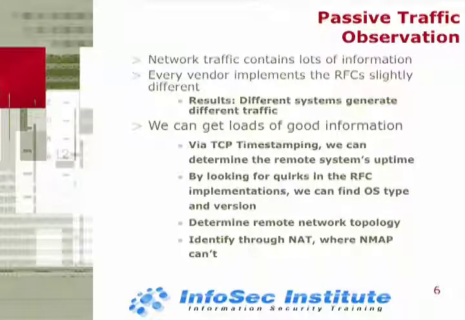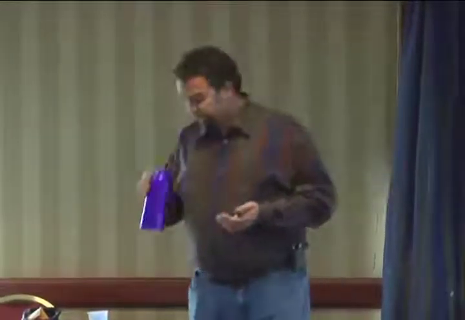So we'll start with passive stuff, because passive is actually the nicest of all if you can get it. If you think about it, most scanning requires active connections and active interaction with the target. That's where those other two strategies of stealth come in. But if you can avoid connecting to the target at all, or connect to the target in a completely normal way, actually browse to it with a web browser, for example, and then capture the traffic and use a passive analysis tool to analyze what's in the traffic, that's beautiful.